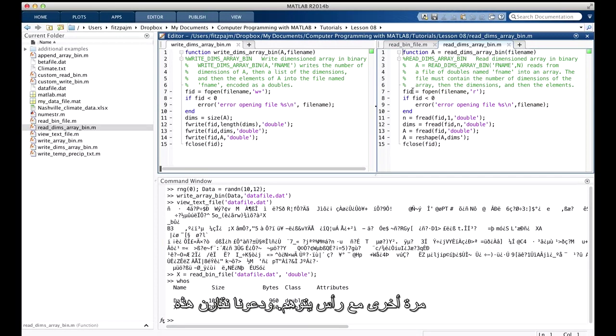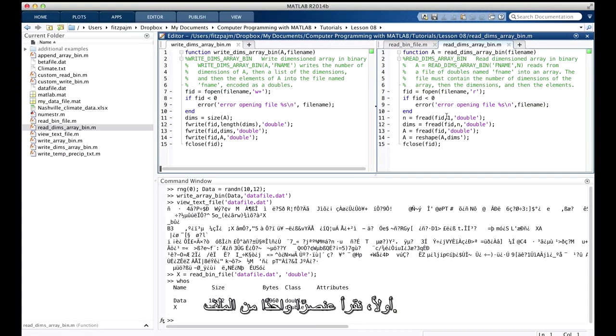And let's compare these. We open the file using an r instead of a w+. We check for an open error, and then we begin doing things in earnest. First, we read one element of the file.